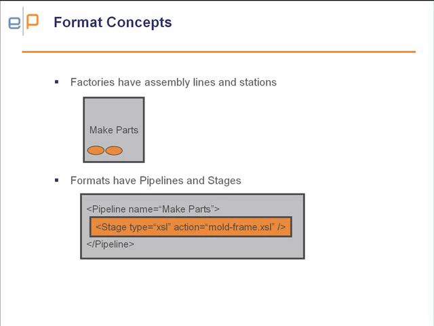That's correct. What we're doing is we are specifying a factory, and when we load that in memory, we'll parse through and we'll say, hey, what are the assembly lines we need to process? What order do they need to be executed in? And what are the individual stations we should do? And once we figure that out, then we just start turning the crank. We turn the crank and execute to completion. And when we're done, we should have whatever deliverable we need there.